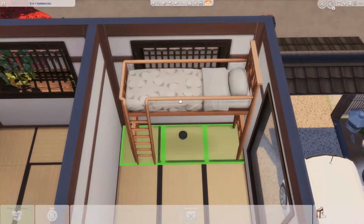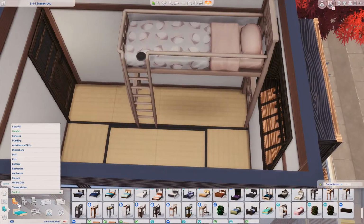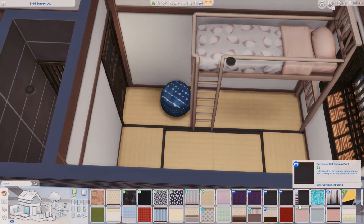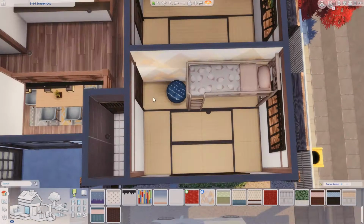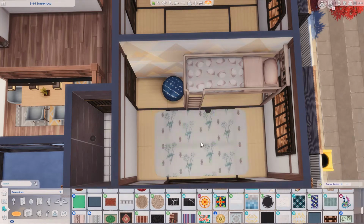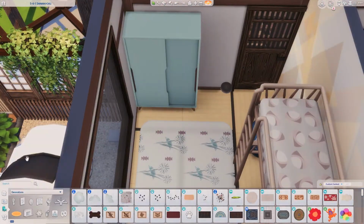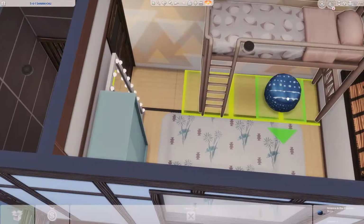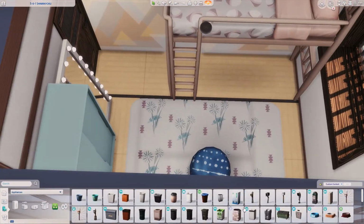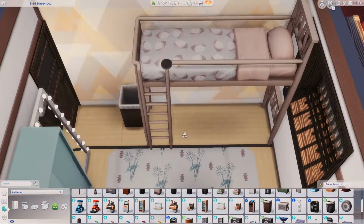This kids room here, I think it ends up being my favourite room in the house. It's just so bright and cosy and comfy. And I think it's grown up, but it's still childish enough to know that a kid of maybe 9 or 10 years old lives in this room. I wasn't sure how the colour of the tatami mats would work. I've never used them before, but I think it comes out looking decent and they actually complement the other colours I used in the room really well. Also, side note, but I am so jealous of this child's view. They definitely have the best view in the whole house.